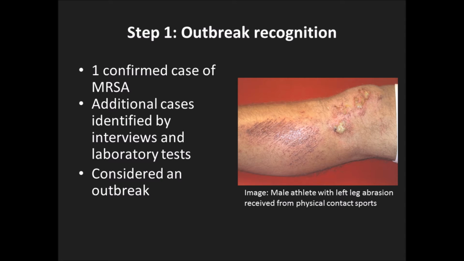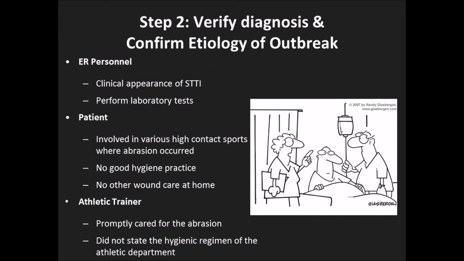The first step our team took was outbreak recognition. The case started with a male student with a painful swelling on the anterior aspect of his left leg, where he had been healing from a previous abrasion. He is running a fever and has developed shortness of breath over the weekend. He was evaluated by an emergency room physician at a local ER, where cultures of the skin infection have suggested this organism is Staph aureus.